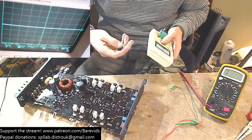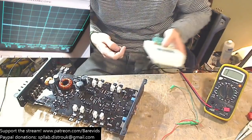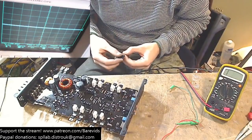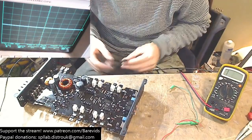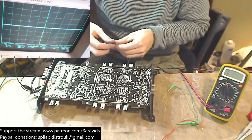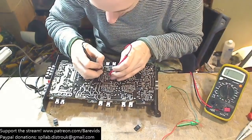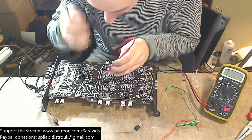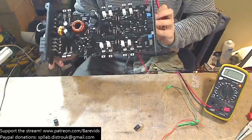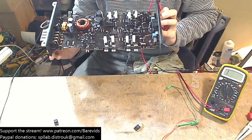So that probably means that we've got a fault on the output section somewhere. And for the power supply to be getting hot like it did just then, I imagine there is a dead short somewhere. Because for the power supply to be getting that hot, there must be a dead short somewhere. So no shorted drivers either. Nothing obvious here. How about capacitors? Let's go and check some capacitors.